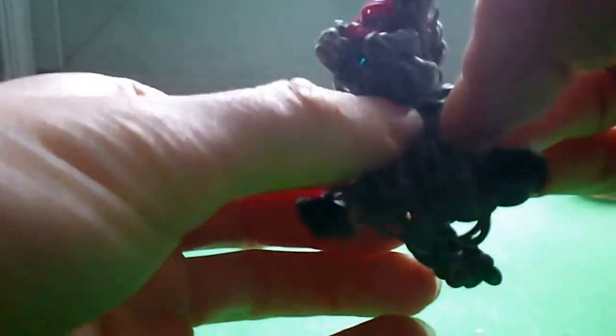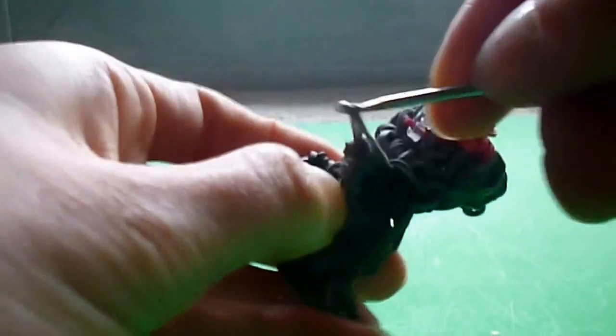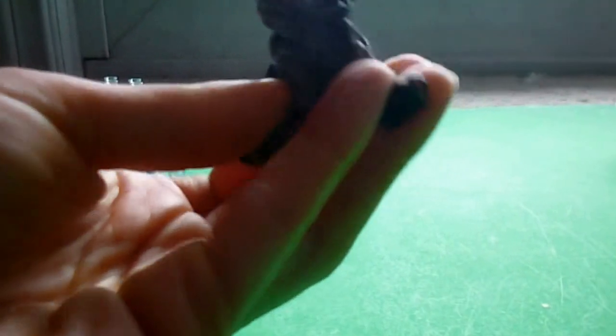For the front, press your eyes through. And my arms have gone backwards, so we're going to make a little hole and press those to the front. It's okay, it's elastic band, so it will all stretch back into place. Your tail, you can leave it loose or you can pull it under a couple of bands to keep it from flopping. I think I'm going to leave this one loose for now.